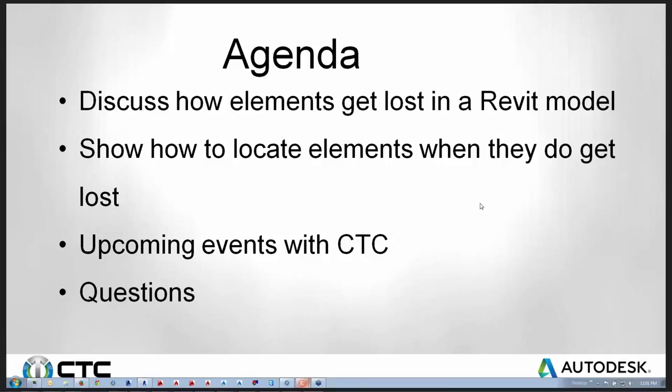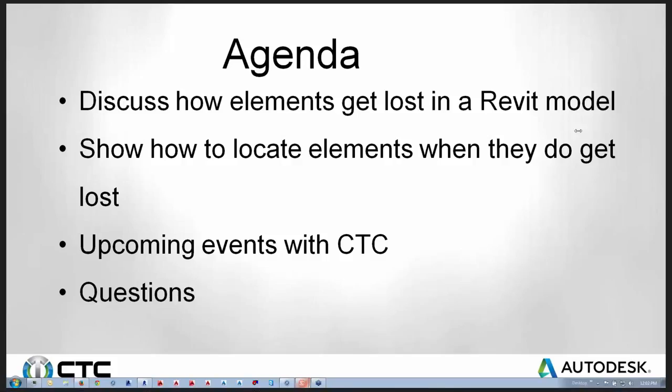Today, we are going to dive into a little list that I'm sure many of you have seen online. The name of the list is Can't See It in the View. Here's 33 reasons why. I'm not sure who actually came up with this list. I wish I could credit him because it's a very useful list and it addresses a very common problem in Revit, which is losing elements or not seeing elements as you're placing them.